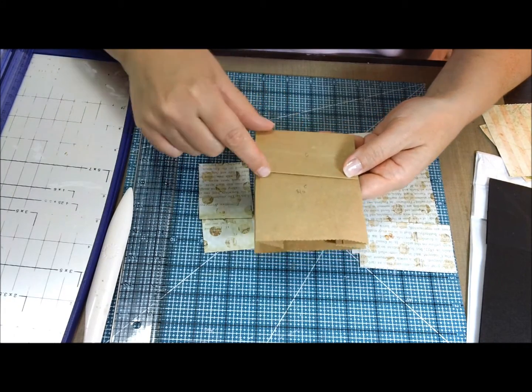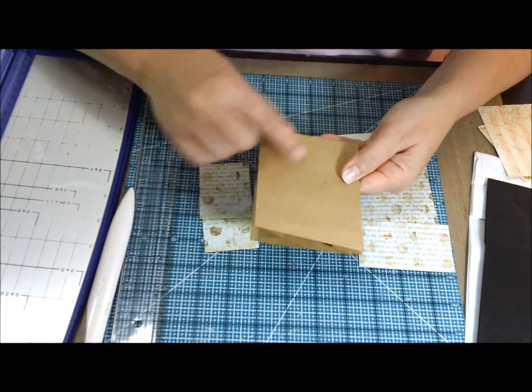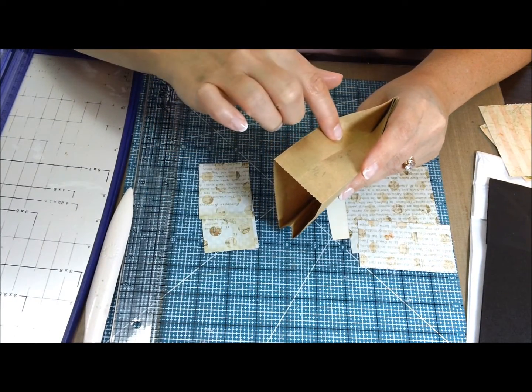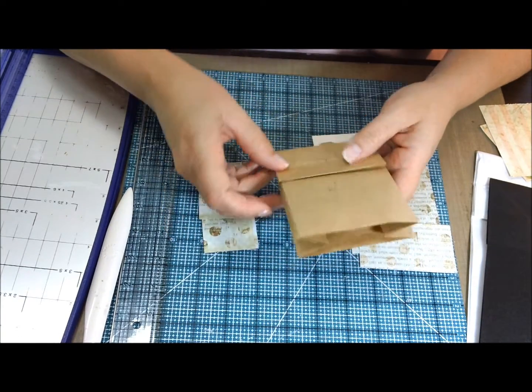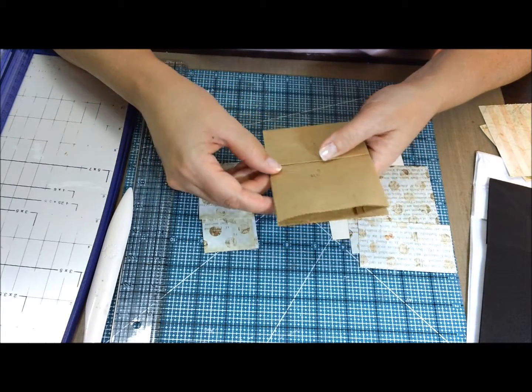Then you've got 2 inches here. Then you've got 4 5/8 here, 1 7/8 here by 2 5/8. Okay. Now these measurements are raw measurements on the front and the back. Size it out however you want. Okay, those are just basic measurements for you to start with.